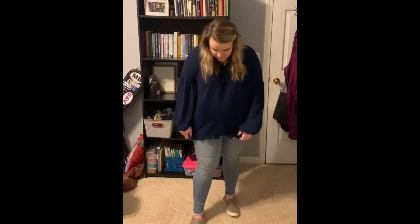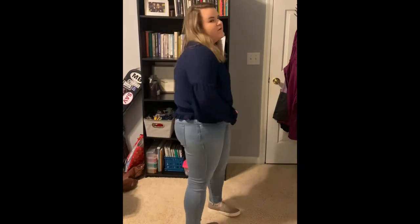All right, the Gap jeans. I am shook by the fact that they even got on my body — I got them buttoned by some miracle. Can I sit down in them? I don't think so. I about ripped the belt loops off trying to get them on. They feel comfortable and Gap makes good jeans, but they are either mid-rise or low-rise — definitely not high-rise — and I cannot live in jeans that are not high-rise. So for that reason alone I'd be sending them back, plus they're very very tight. They're going back.